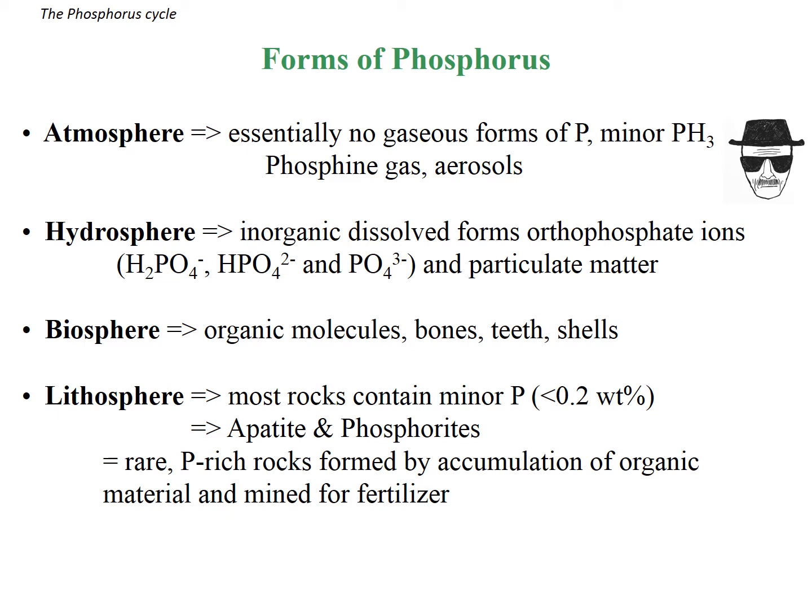The hydrosphere, so aqueous environments, has these different forms of the phosphate ion, depending on pH. And then the biosphere stuff is held up in organic matter, so within some of these molecules within cells which have phosphorus in them, like the cell walls, the phospholipid layers in cells. And then you've got this huge stock in the lithosphere that's mostly apatite and some of these other things called phosphorites. So phosphorite is essentially fossilized animal poo.